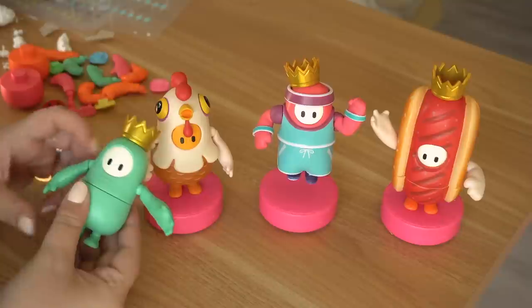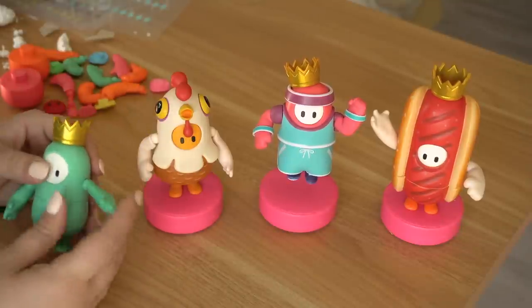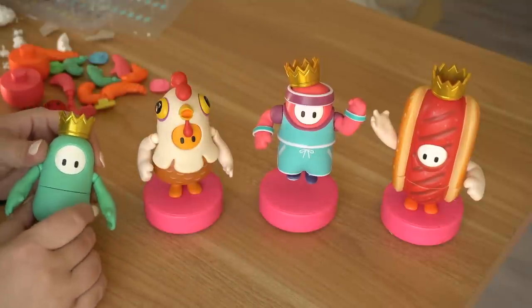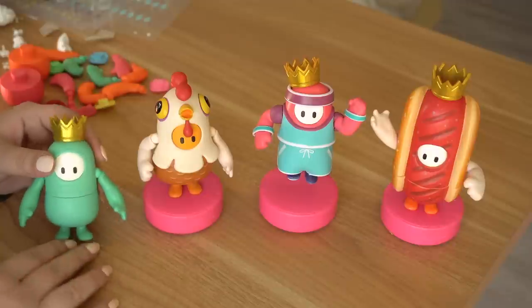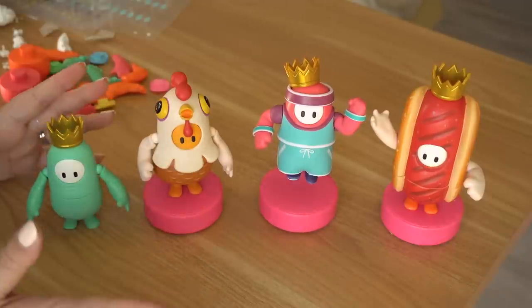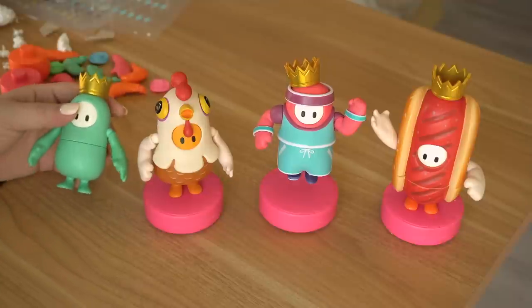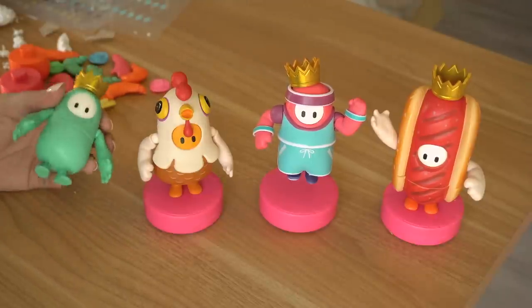This arm is tighter than this arm. I'm scared that if you pop out the joints too much, they're gonna get loose. So if you were playing with this a lot, like if a kid was playing with this, it might start to fall apart over time. I'm planning on just leaving mine as decoration, but I would have loved something like this as a kid. If Fall Guys existed when I was a kid, I'm sure I would play with these until they broke. So you just gotta do what you gotta do, you know?